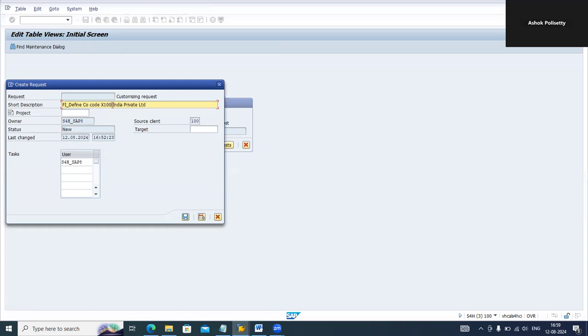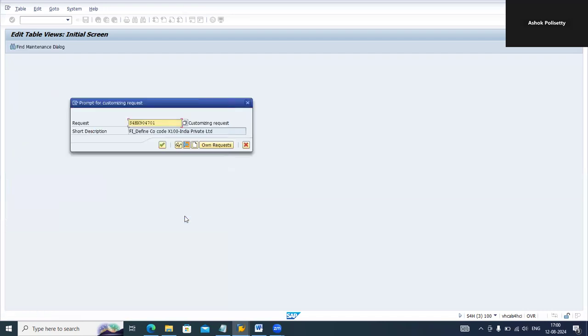You can put space also here. In real time, if you want to put some project also, we can. Since it is a demo system, we can't get any projects here, that's why I'm not entering anything. Then you just click on the save button. See, the new transport request has been proposed and we can see the description which we have entered. Click on continue.